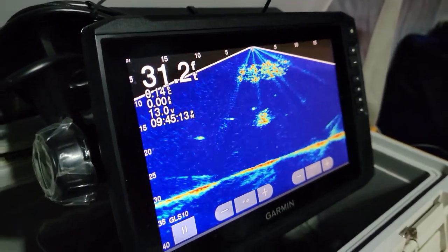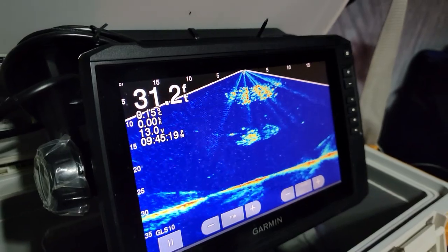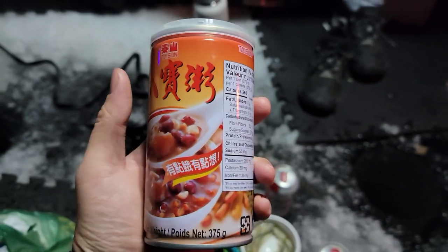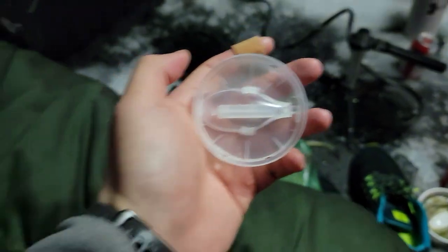Yeah, it's pretty cool. It's about 9:45 in the night. Crazy. They're eating late. All right, 10:30. Another Chinese snack here. It's called Chang Ge. It's kind of like beans, but doesn't taste bad. Nice, easy snack. It also comes with a spoon, so you can eat it with it.